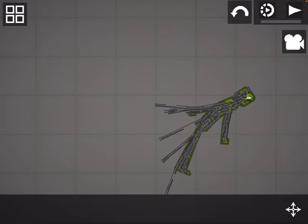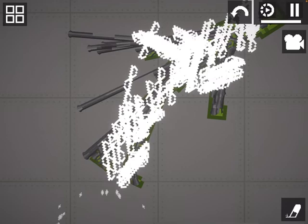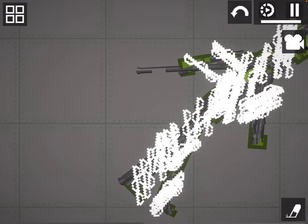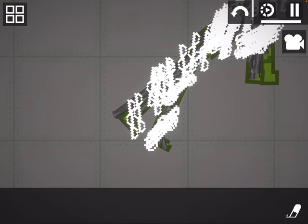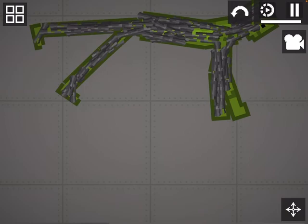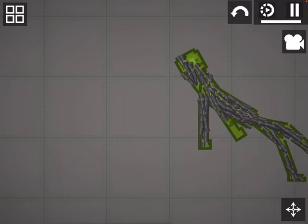Oh my God. Oh my God, guys. What have I done here? Yay, I made his armor. Melon's probably feeling happy. No. Let's save him, guys.